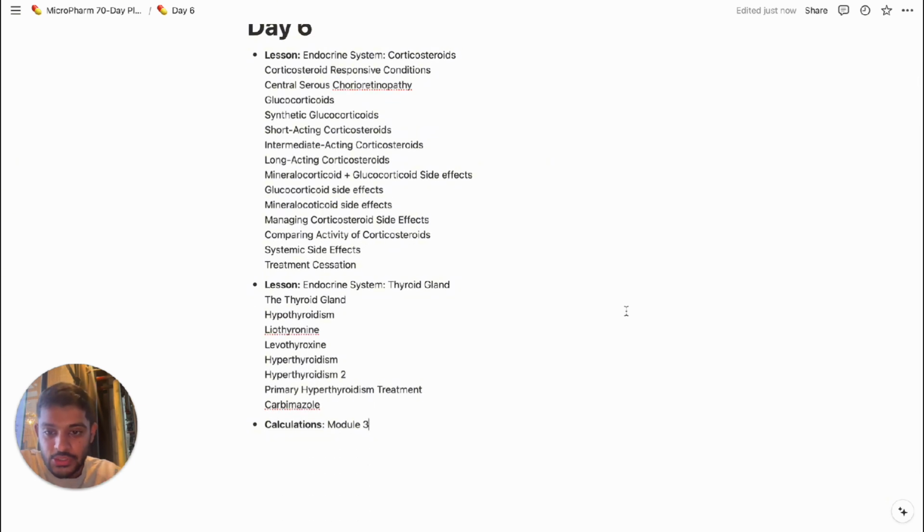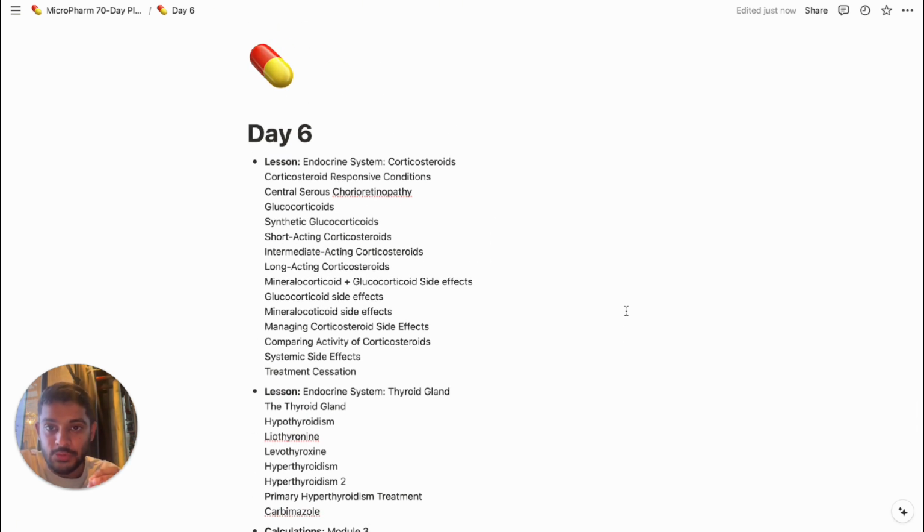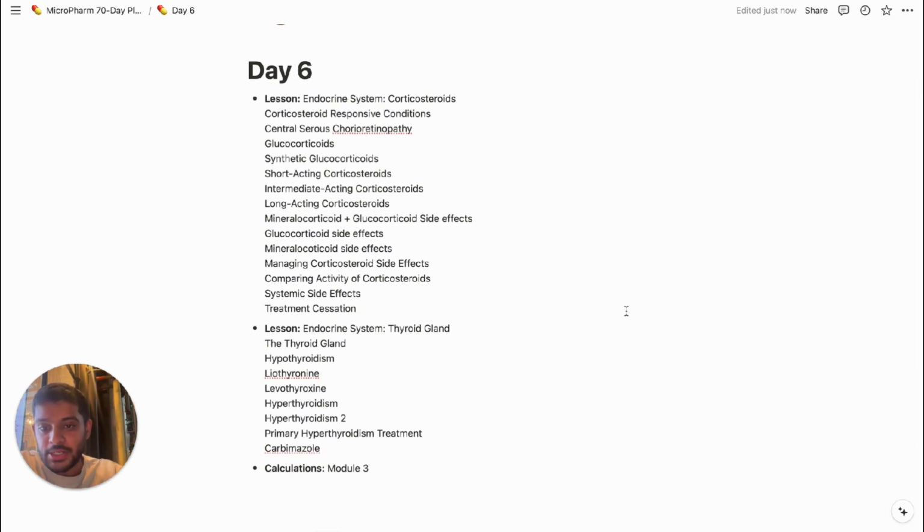And then understanding the thyroid gland, so anything in relation to the thyroid gland and its treatment, and then calculations. So calculations module 3, which includes 12 calculation examples, one from each type of calculation. I'm going to include a video webinar that I did recently, which is more of an introduction to the GPhC exam, but it's all the common mistakes people made in the GPhC exam, and I think you will find it very useful. But again, I do want you to do some self-directed study with these topics as well.